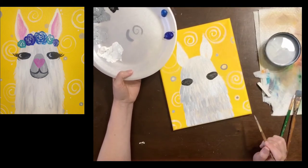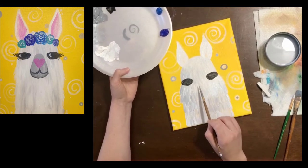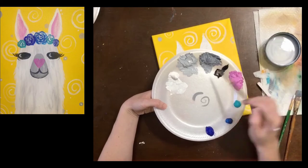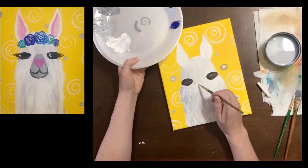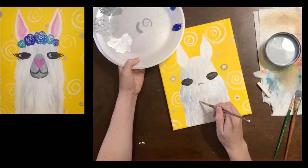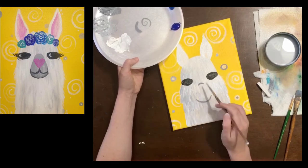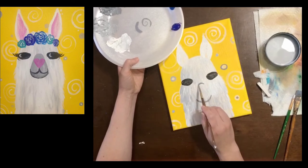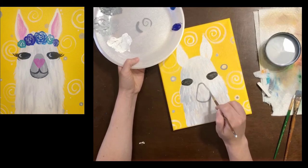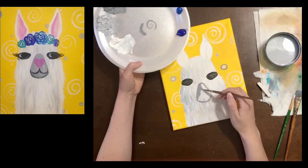Now I need to do a nose. The nose kind of looks like an avocado or an egg — skinnier at the top than at the bottom. I'm going to use my dark gray for the nose. The very first thing I'm going to do is a little curved line for the bump or top of the avocado nose, then a bigger curved line down below that looks like a bowl. Then I'm going to connect the two by doing some diagonal lines, and now I have a nose. I'm going to fill it in solid with dark gray paint.